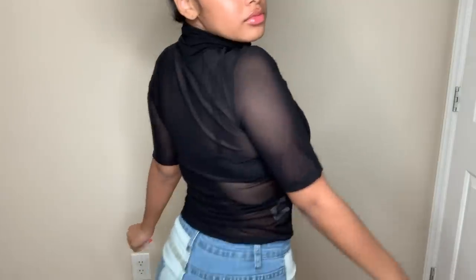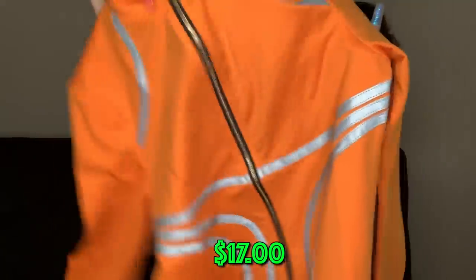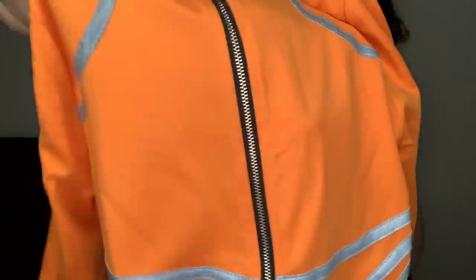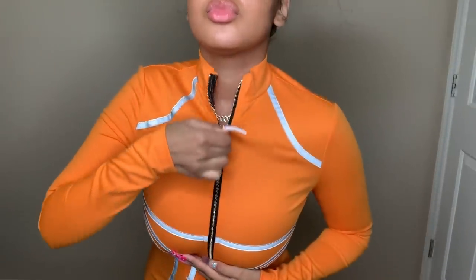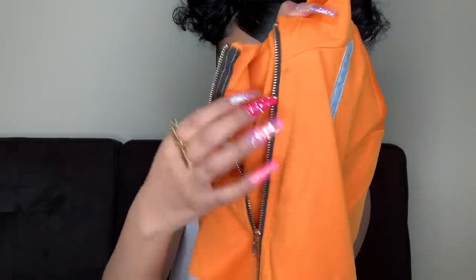The next thing is a dress — long sleeve for the winter. It has a zipper that goes all the way down and this detailing on the front that gives a reflective silver vibe, with silver lines going all the way down. It's a mini dress so it's not long. It's a bodycon style — the kind that fits tight on your body. I got an extra small because it has pretty good stretch, so you can size down for a tighter look. You can zip it all the way up or show a little neckline if you want.